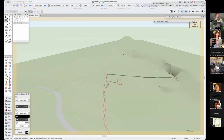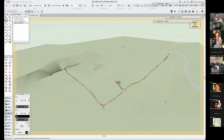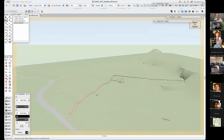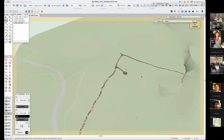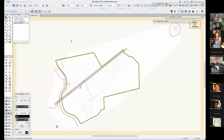So the site that they have is several acres, and in our office we built a site model, and the way we did that is really just by pulling down some USGS maps, because obviously they're not going to survey such a huge property so extensively. Off the top of my head, I'm not exactly sure how large this site model is, but their property is several acres. And so we pulled in the USGS maps, dropped them into Vectorworks, scaled them appropriately, traced the 10 or 20 foot contours, and then had Vectorworks generate a site model, as we do pretty much with all of our projects. And in 2D, that site model looks like this.